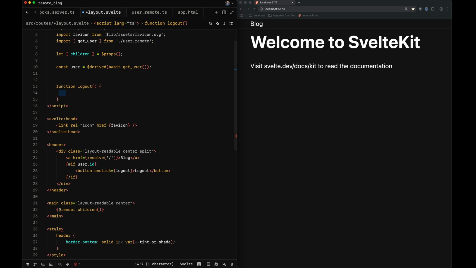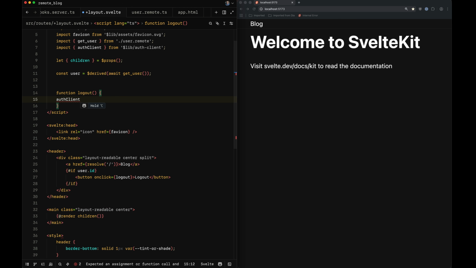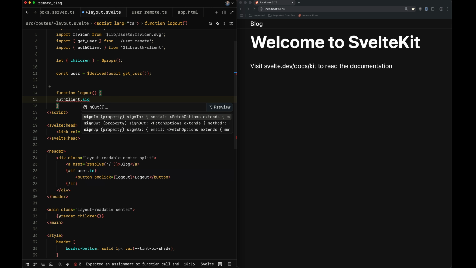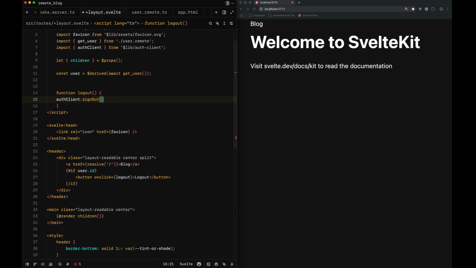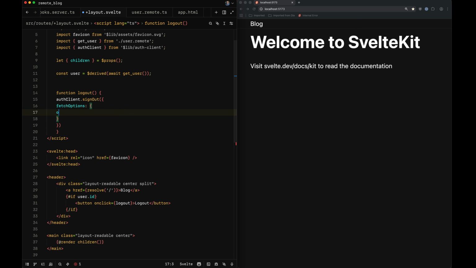And we're going to be able to use our auth client, which we need to have even though I got rid of it. And we want to use signOut. It has some things in here, one of which is fetchOptions. I don't know why this isn't something called fetch options, but it is. So fetchOptions, and then onSuccess is going to be the property here eventually.